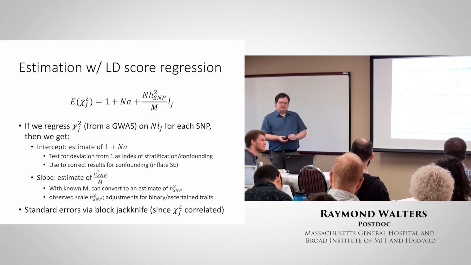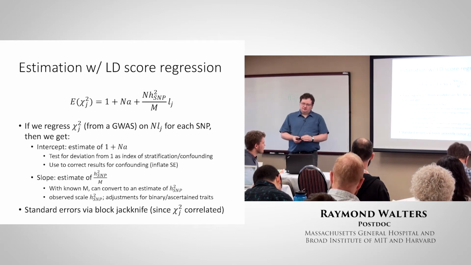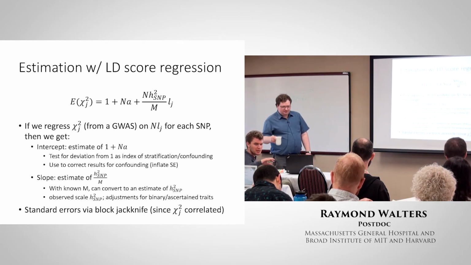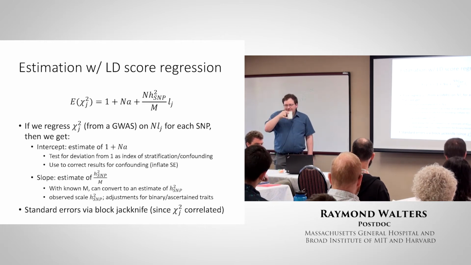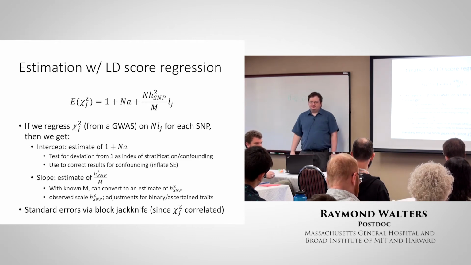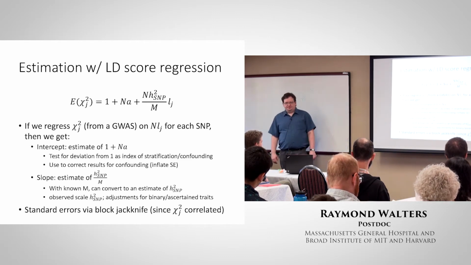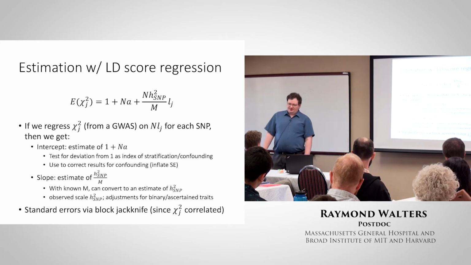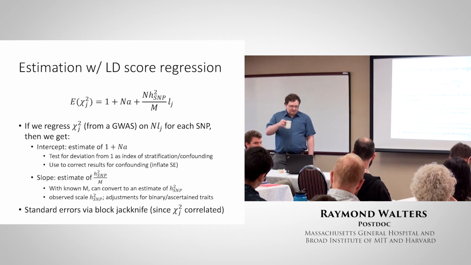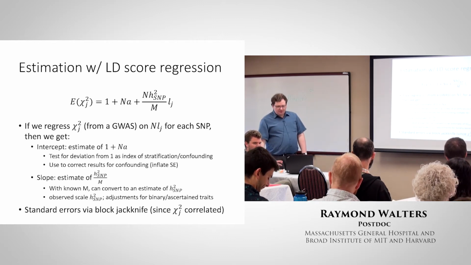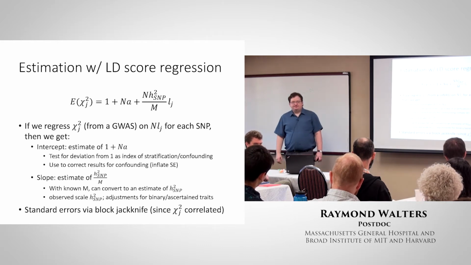So I guess one implicit assumption that you're making when you're doing the block jackknife is that there's not correlation across blocks. That's right. And that's not quite true. There are going to be SNPs on the boundary that are correlated. But if your blocks are big enough, then that shouldn't be too big of a problem. In general, we do like 100 blocks, or how many do we do? We're doing pretty large blocks. I think it's 200 blocks for the genome by default. Yeah, the current default. The blocks that we're using are much larger than what we think the LD blocks are, and so this fuzziness of the boundaries isn't going to hurt us too much, I don't think.